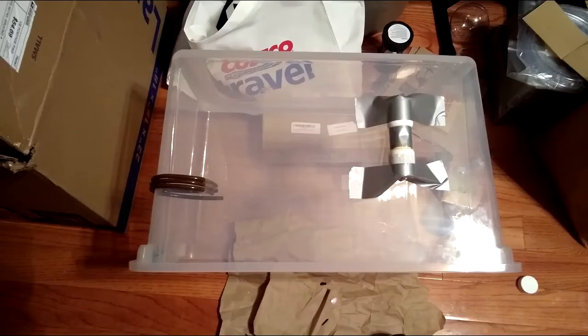I got a couple of medicine containers, it was pretty easy to find those lying around the house, and taped them together, then glued them to the side.